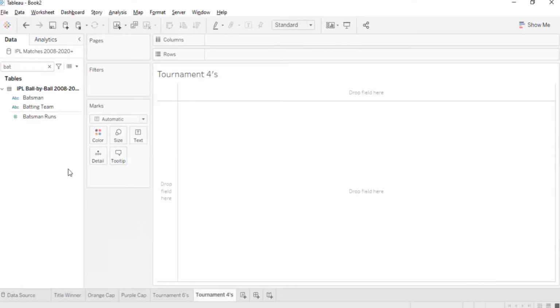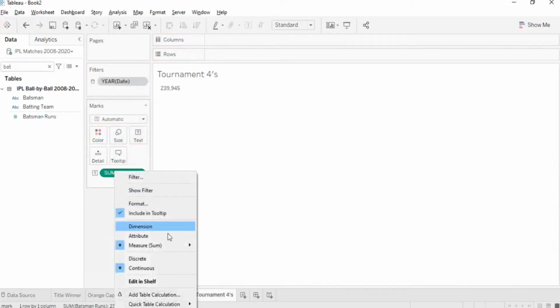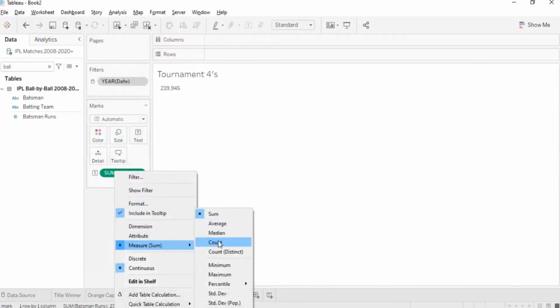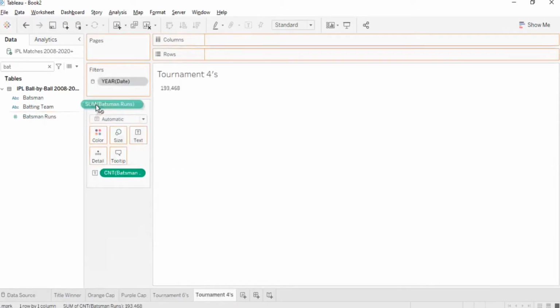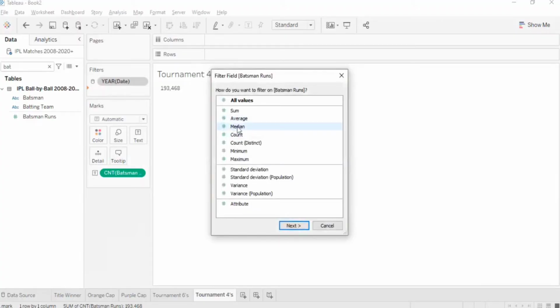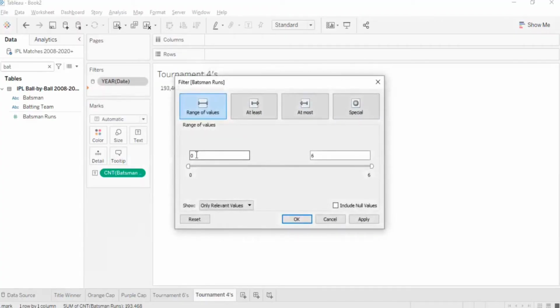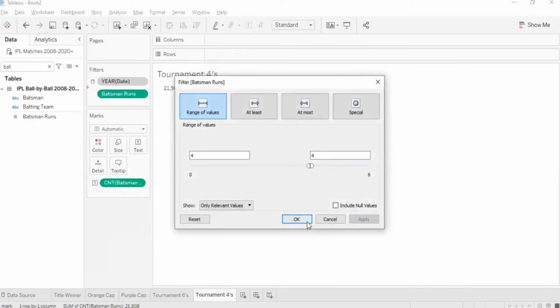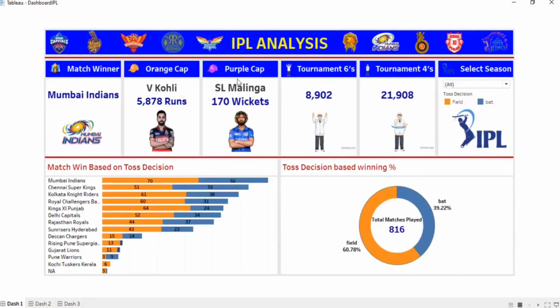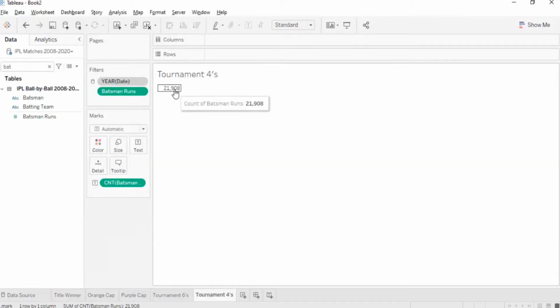Same, what we will do, we will take the batsman runs in text and take the count of this. We have taken the count and we will put again the batsman runs in filter, take all values, and take only 4. The maximum will be 4 and the minimum will also be 4. Apply. Okay, so we got this value, that is 21908.